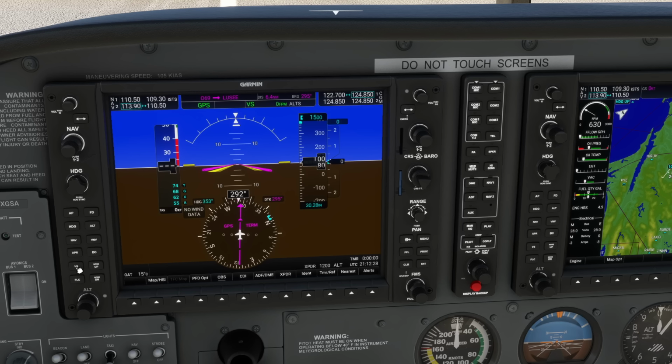So we'll say vertical speed, and you can see it says VS up here, and then you can press the nose up and nose down buttons repeatedly to change the rate in hundreds of feet per minute. We can click nose up 1, 2, 3, 4, 5 times. So it's going to climb to 1500 feet at 500 feet per minute.